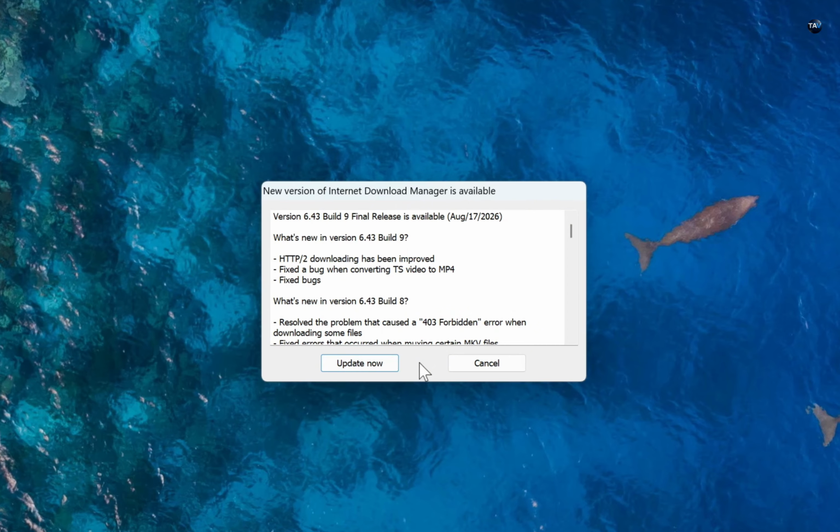First, this is primarily a maintenance and compatibility update rather than a major redesign. The 6.43 series introduced improvements to video downloading, including support for downloading MP4 versions of videos from websites where previously only TS streams were available. And if you prefer MP4 and don't want the TS option cluttering your download video panel, IDM also gives you a way to customize the format shown. Let me show you how.